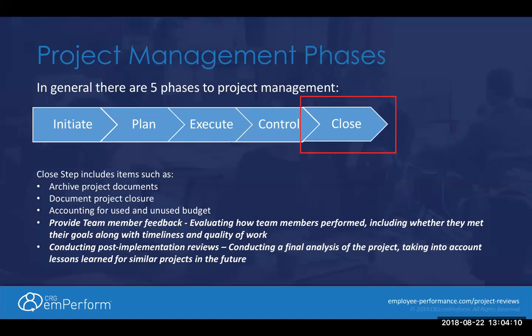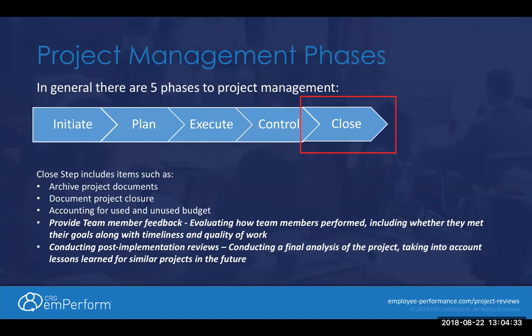The idea is that when we get to the end of the project, we should step back and look at what we learned. We should celebrate our successes, but we should also look at what we could have done better, individually, as a team, and as an organization. If we think about this from an individual perspective, it leads right into project reviews.